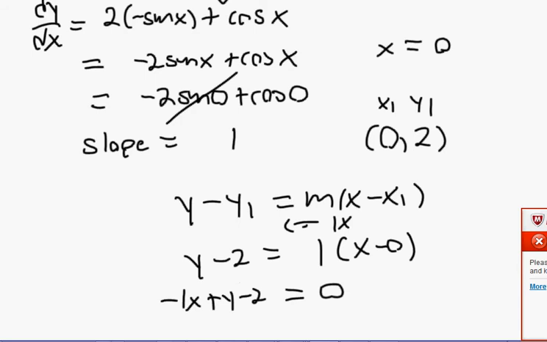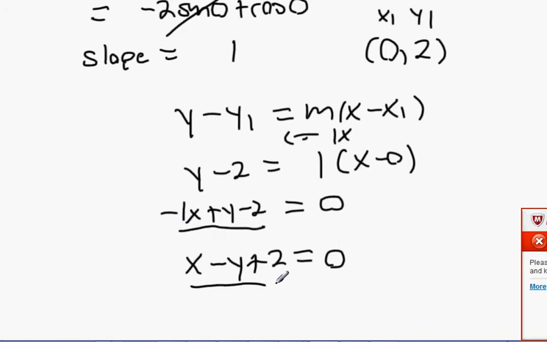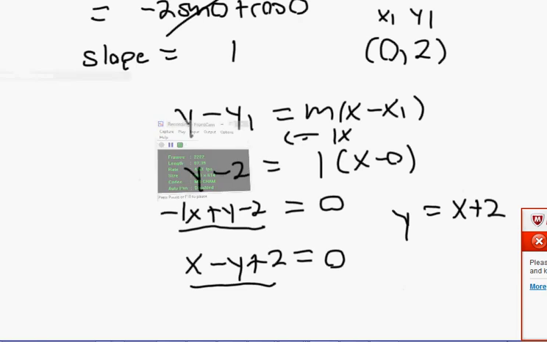That's an acceptable answer. What I might do is multiply both sides by minus 1 to get a positive x if it asks me to get it in that fashion. Either way, if I put both of these lines in, they're actually the same line and they look exactly the same. Just a makeover. Another answer people might give is y equals x plus 2. That's another way of writing the same answer. Okay? So lads, moving on.